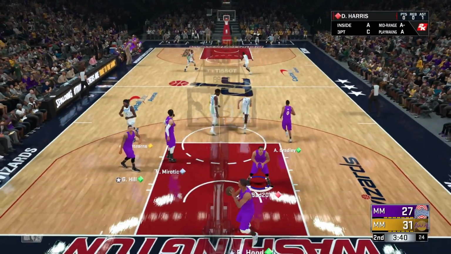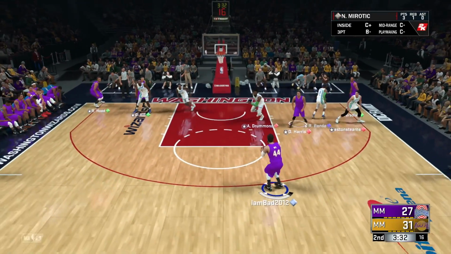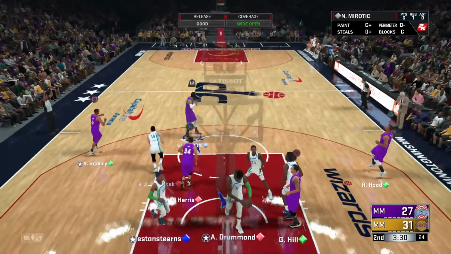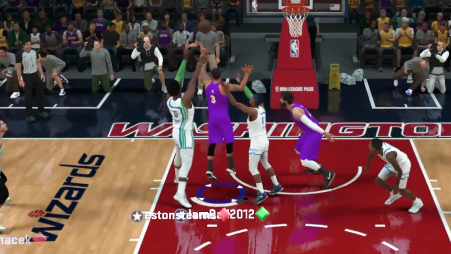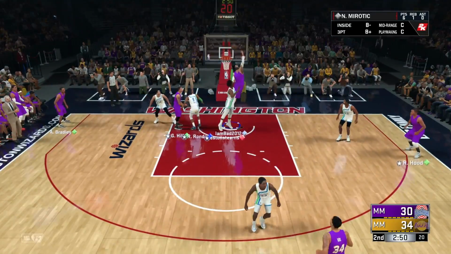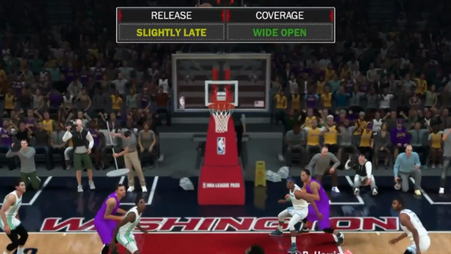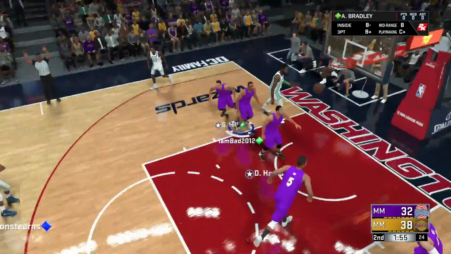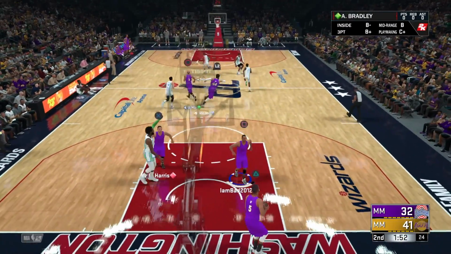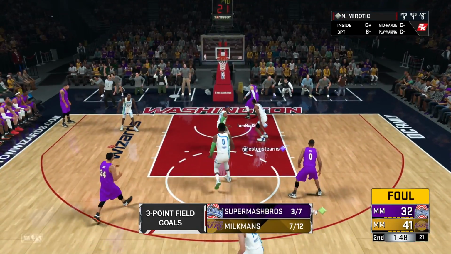Montrezl Harrell can't make three-pointers. Nikola Mirotic, wide open again. Stop leaving him open for the three-pointer. Avery Bradley, corner. You gotta hit those, buddy. Oh, look at George Hill hustling, though. Back to Mirotic. Oh, man, Mirotic is on fire. Can he make three in a row from downtown? Nope. You can't make three in a row in this game. But Rondo can make threes? You've got to be kidding me. Even against subscribers, I can't win. Mirotic, please. Man, that's a flagrant.